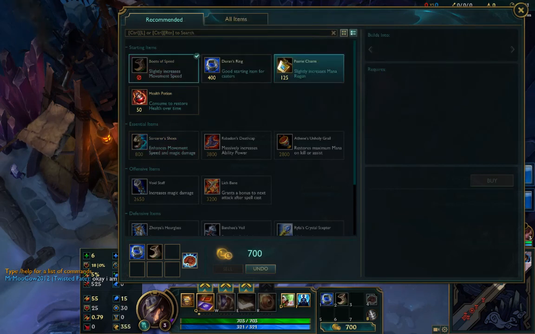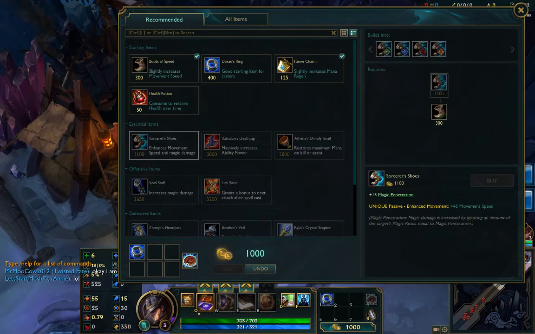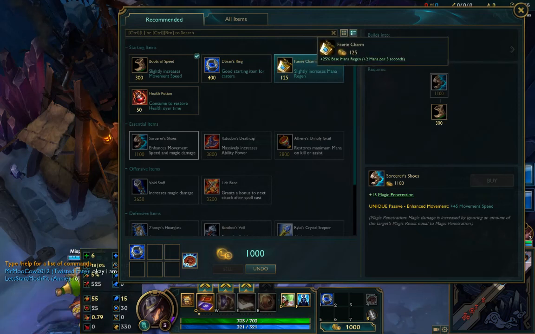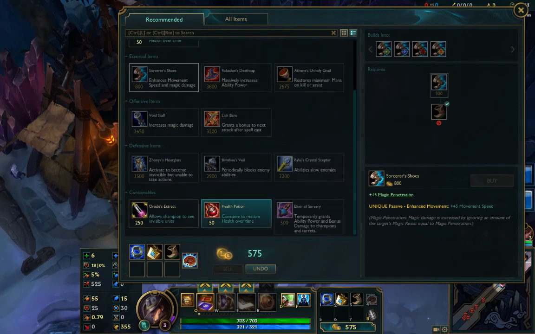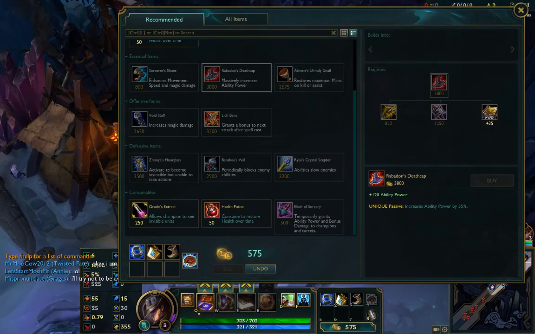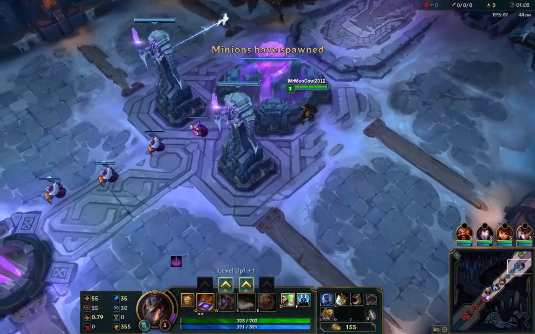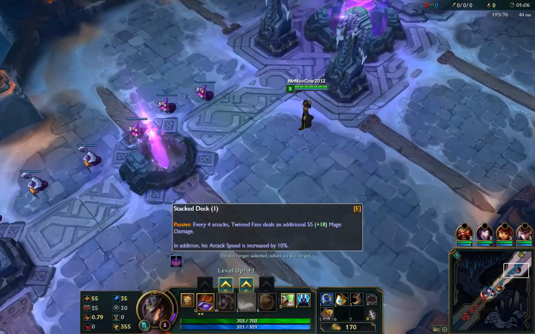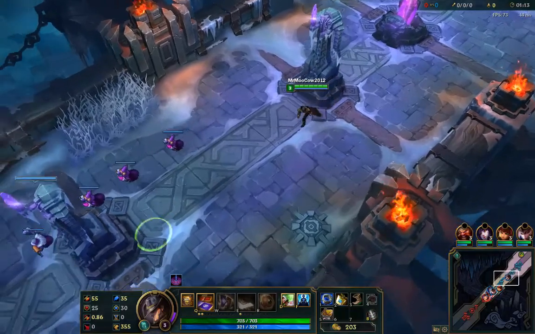Doran's ring. Boots. Hand over the gold. And that. Welcome to the Howling Abyss. Never mind, let's do that. There is a war going on out there. We'll start with the Void Staff, or actually no. Essentials. Okay, we will get Rabadon's death cap first, I guess. It's my lucky day. Minions have spawned. It's all in the cards. All in the cards. You got that right.